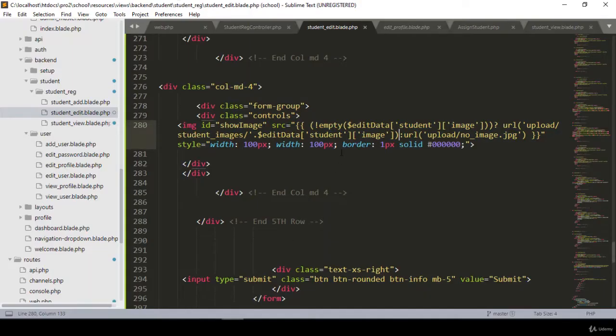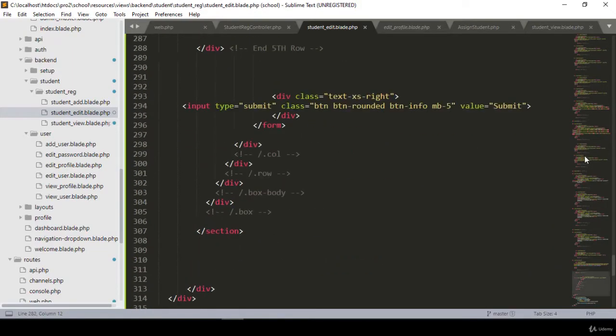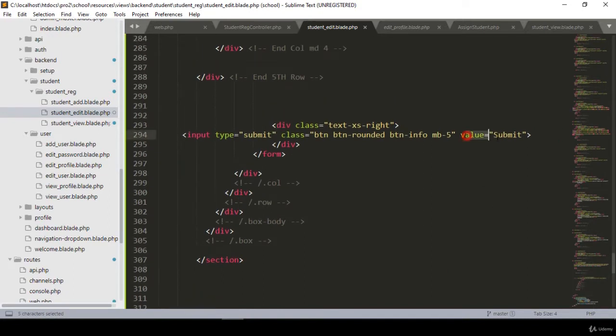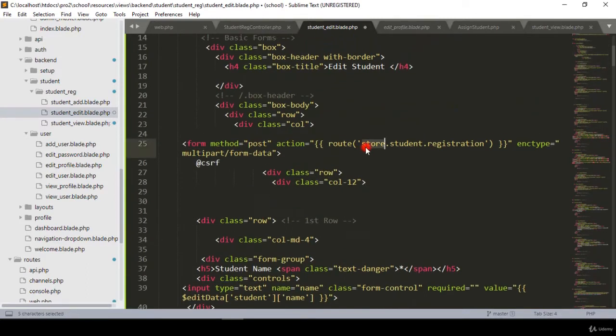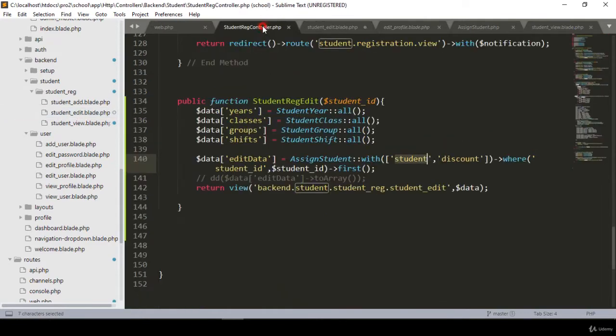Now go to our edit page. Into the edit page, first of all I want to check that our value will be as update. Okay, that will be as update, and that is our submit, and that is our form. First of all, that is the route, right? So now I want to make it as an update. Okay, update user student registration, and after that we also have to update it with a specific ID.